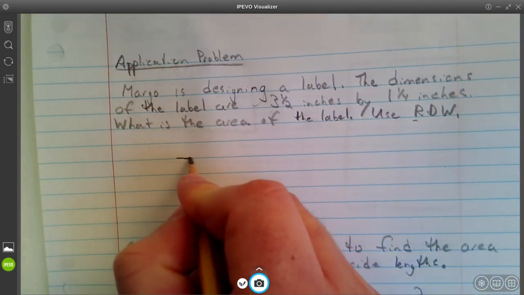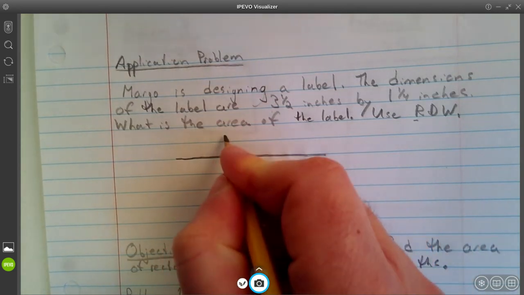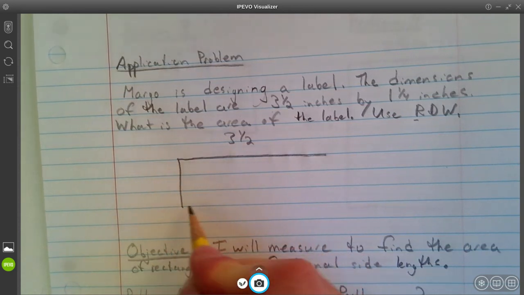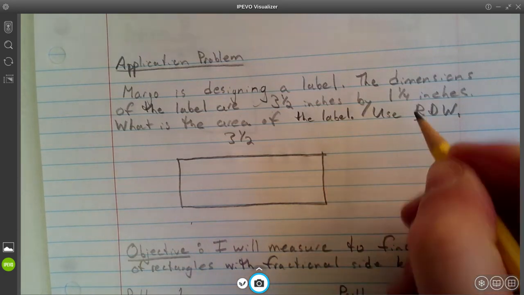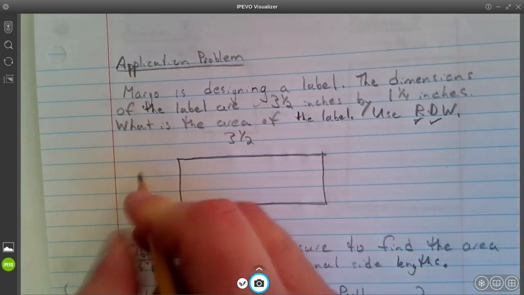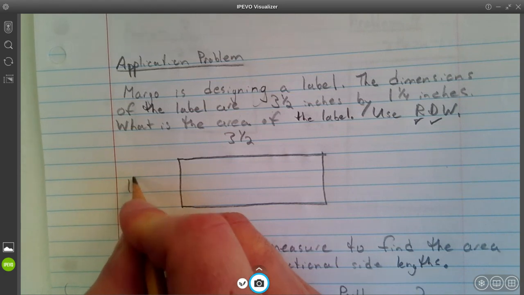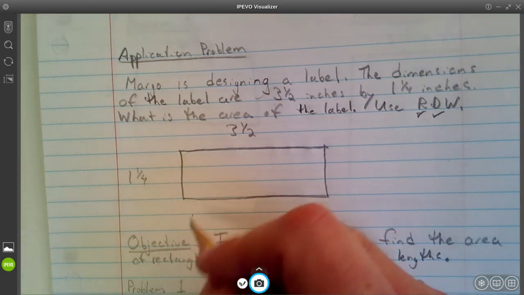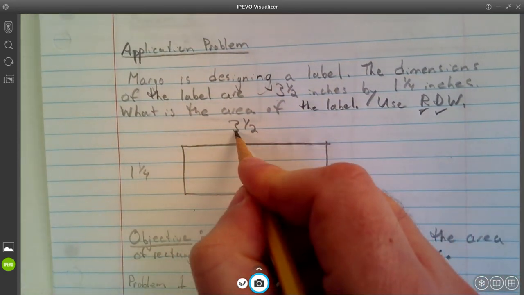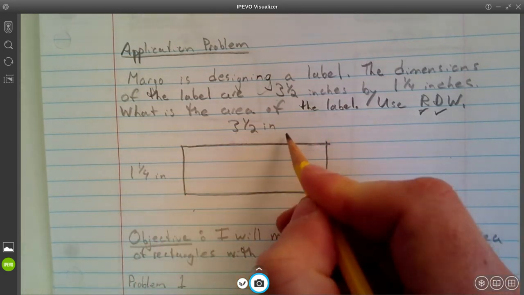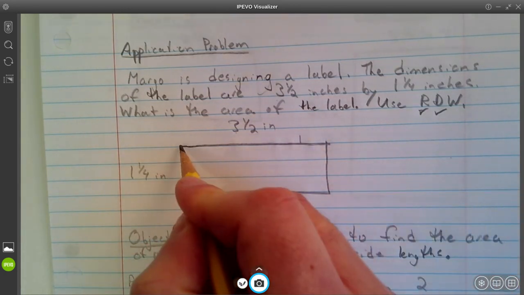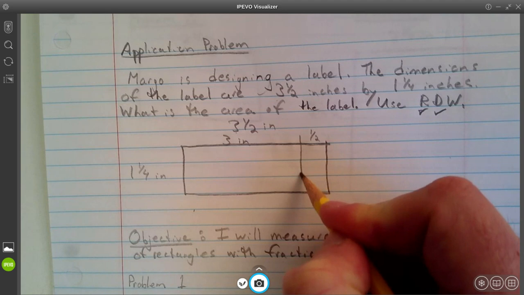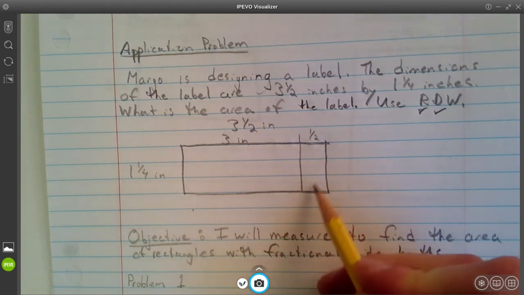Okay, so 3.5 by 1.25, maybe something like that. So now what am I doing? I'm drawing, right? I read, now I'm drawing 3.5 by 1.25. I'm going to use that strategy for using an area model to do this multiplication. So I'm going to break 3.5 inches into, this bit is 3 inches, and then there's a 1/2 inch over here. Okay, so 3 inches and 1/2 inch.